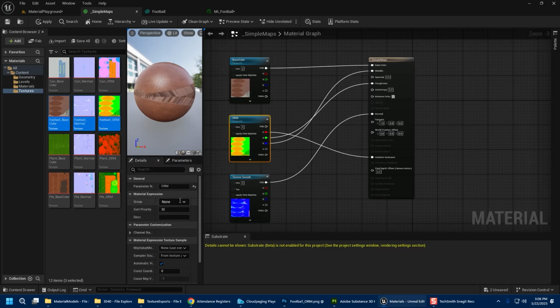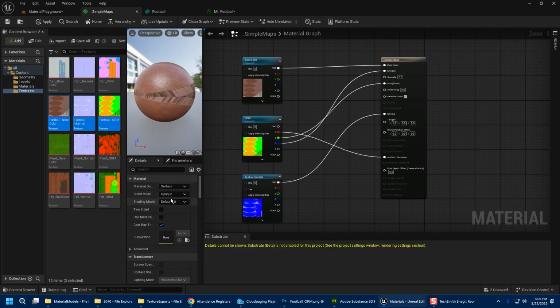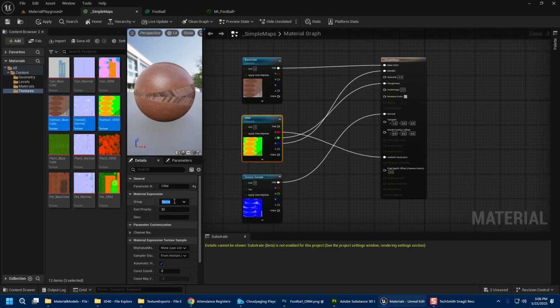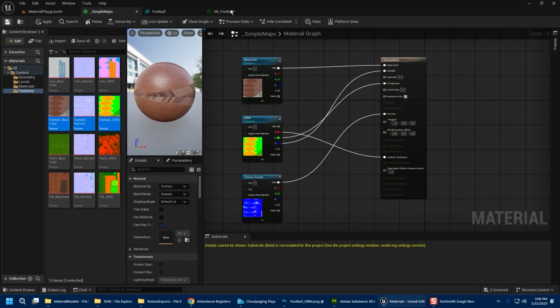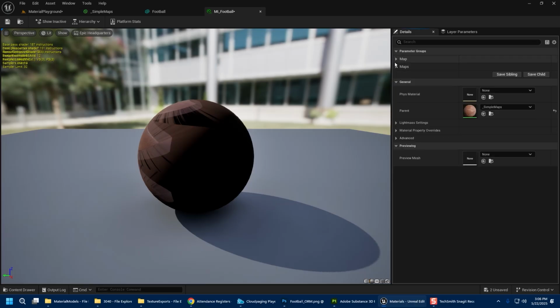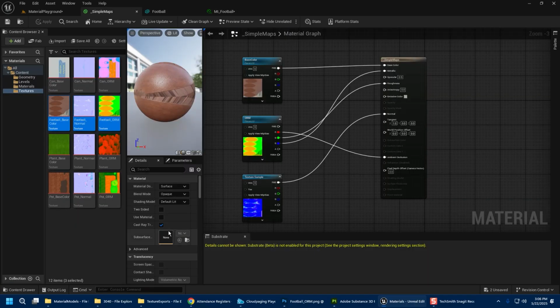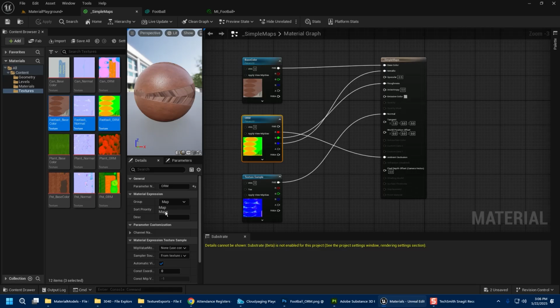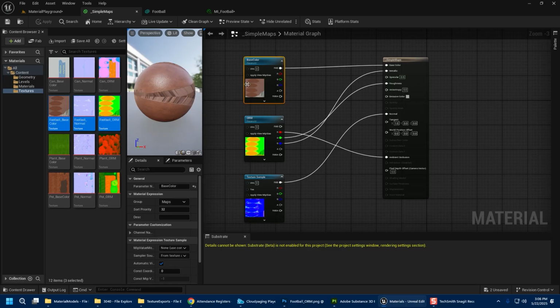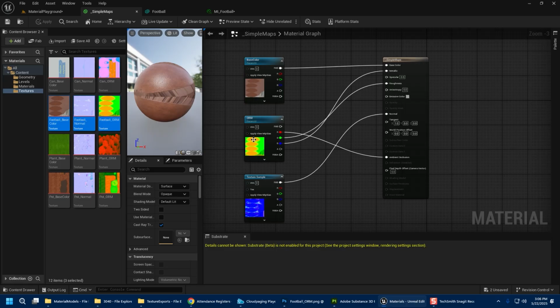For this one, because I already have the group created, I can just pull down and I'll see that I have a maps group already there. If I didn't see that and I created another group, and maybe I called it map, without the S, then I'm going to see that I have two groups now, one called map, one called maps. Just make sure you're being consistent and watching out for spelling mistakes. But a better way of doing it is just making sure that you are using the pull down menu. If it detects that a group isn't being used at all, it's going to get rid of that group. Okay, so that's ORM.